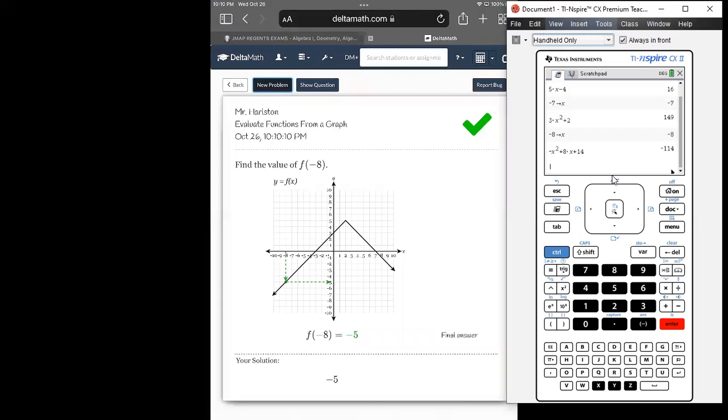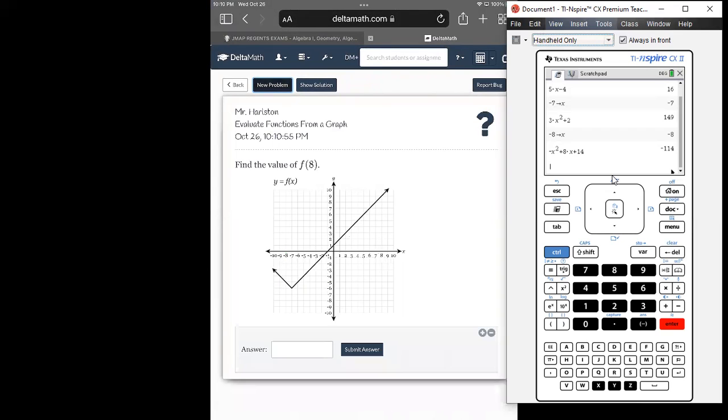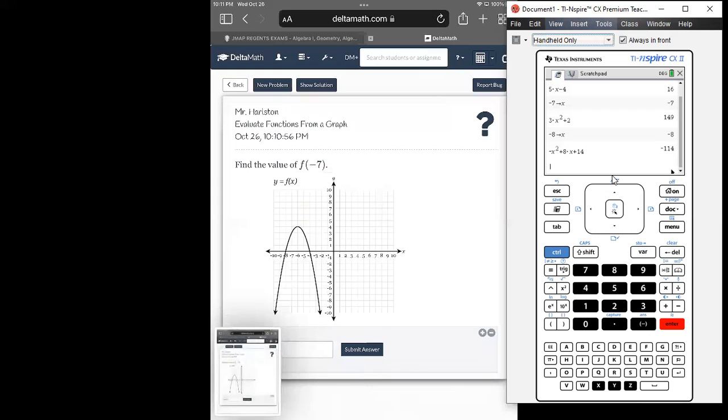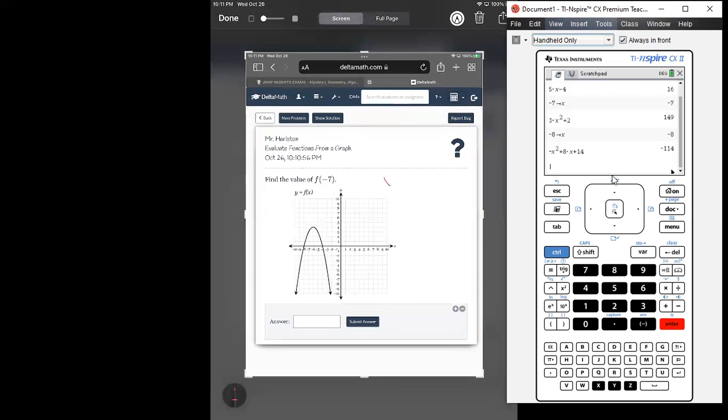All right, so let me do one more. Again, we got the input. Let me take a picture first. And then we got the input is x equals -7. The reason I know that is it's inside the parentheses.